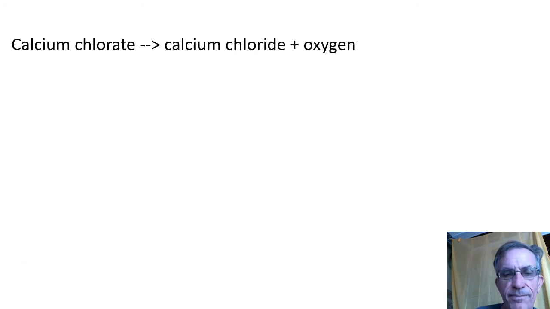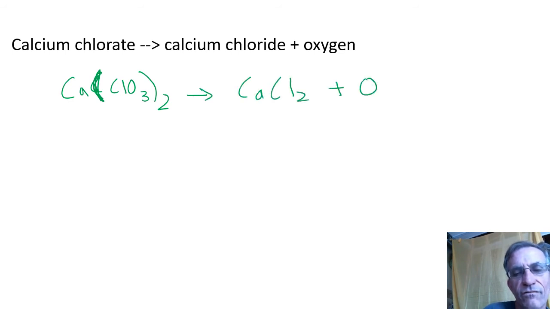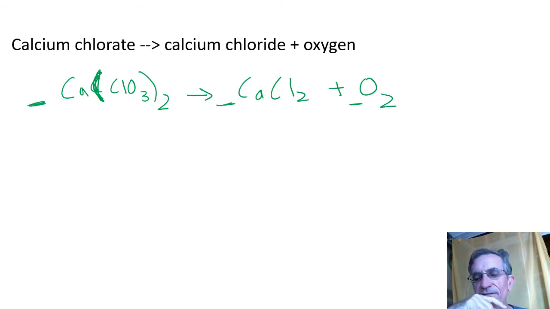I'm going to flip to another page. And we already came up with the formulas. Let me just write them out again. That's a parenthesis there. Darn it. Hopefully you can tell that's a parenthesis. Turns into this and this. All right. So I'm going to make my list here, and we're going to see where we need some coefficients, right? So now we got to get the same number of atoms on both sides. All right, let's do it.